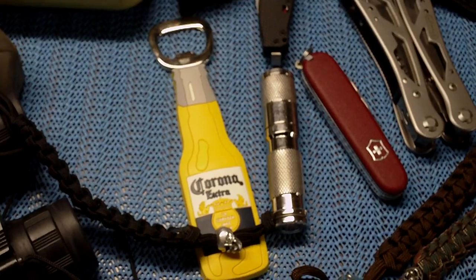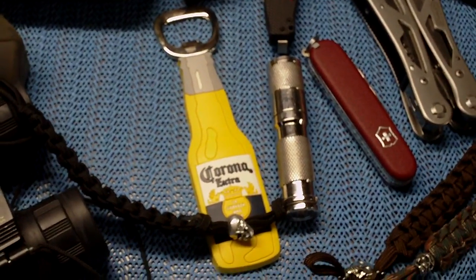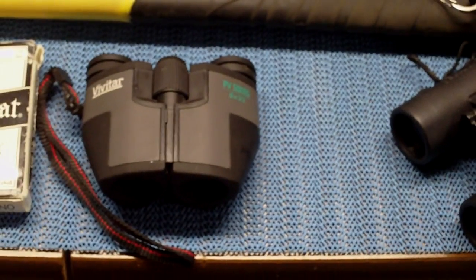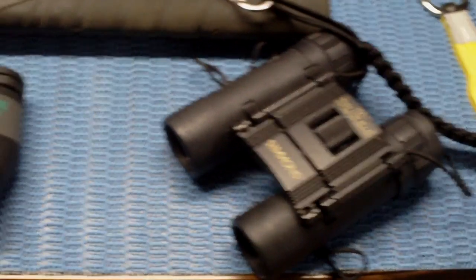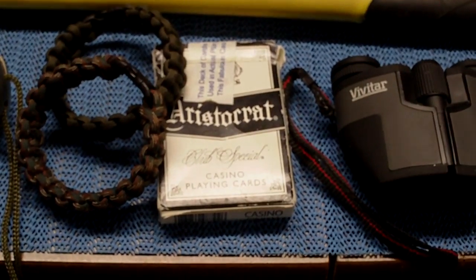You need to have this. When you're busting heads all day and you're dropping zombies, you're going to need a cold one at the end of the day. We got binoculars here so we can peep them out, see what's going on beyond us, sneak up on them, take them out, bust some heads. We got some cards because Lookin' For Me Marvels likes to get his poker on.